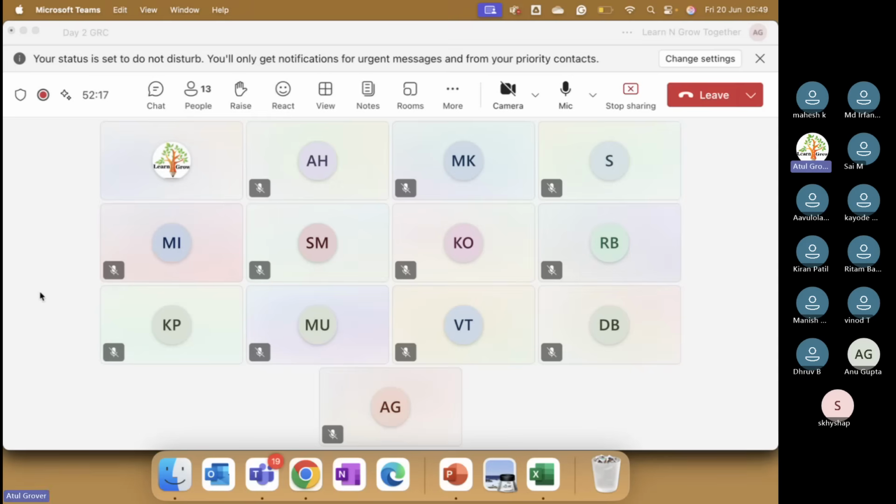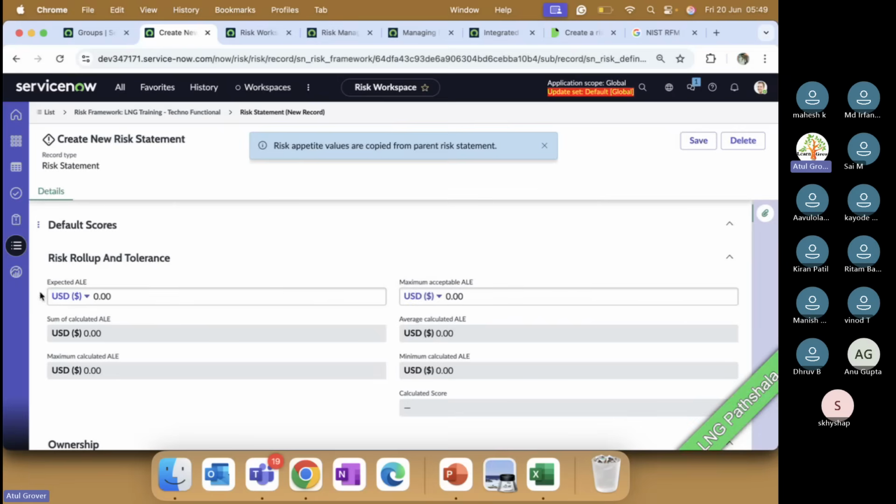Clear example? Yes, yes. And threshold means up to 8 I can go easily. Not 7 to 10, I'm saying 7 to 8 I can go, but after 8 my margin is getting reduced. So in this we're going to see what is the tolerance value expected, ALE. ALE, what is the meaning of ALE?